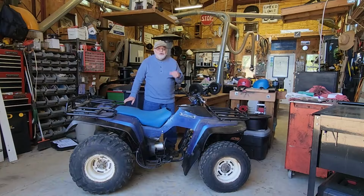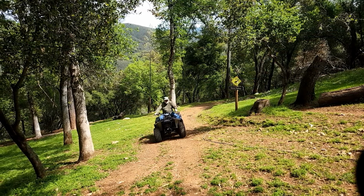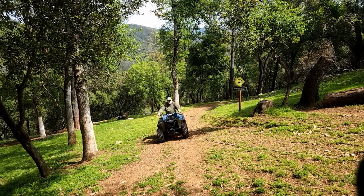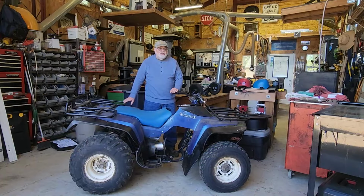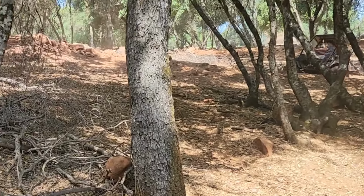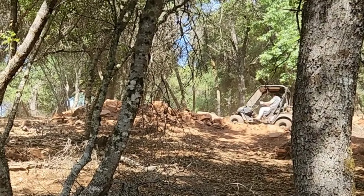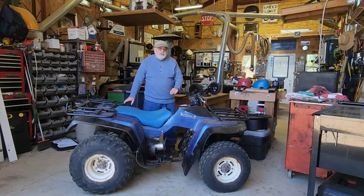Unfortunately, it doesn't work well on the backside where it gets really steep. That I'm going to have to save for the UTV, the tracker that I used, and for the tractor. This thing won't be a vehicle for going up and down those hills, but that's okay. And overall, it'll be a handy little extra.